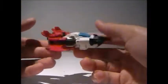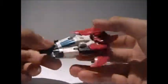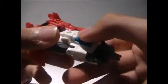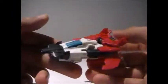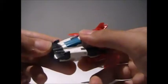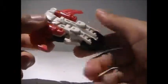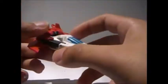So this is Stormhammer, and he's a little jet. You got some blue up top for the cockpit, some reds and whites and blacks, and you know, this is really it for the paint. Everything else is just the cast plastic. Maybe this is just black paint because it's on white, but whatever. Underside, you pretty much see how the robot works, and that's pretty much every jet former.